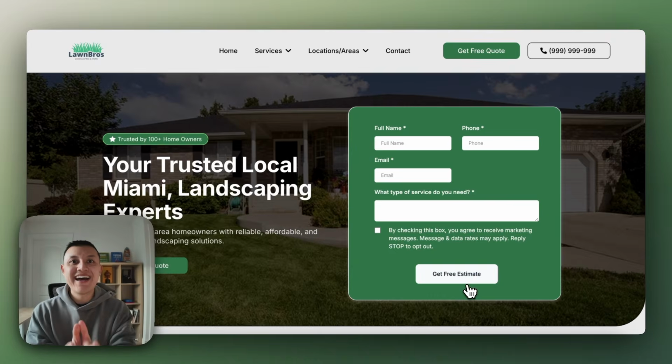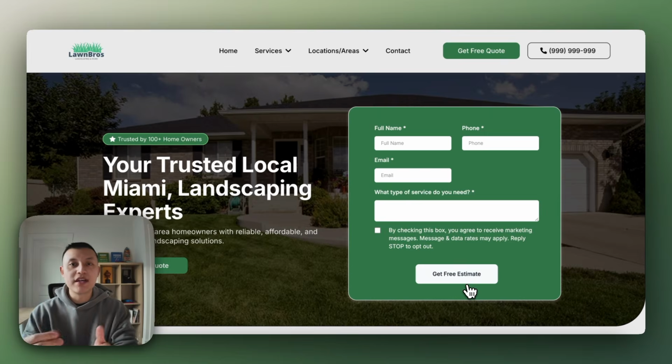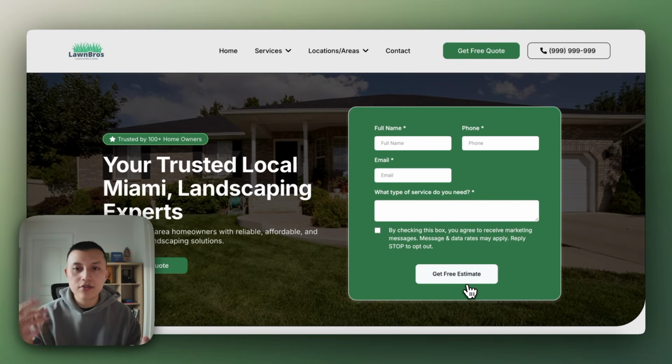Now, the next challenge that I had is I wanted this website to be very easy to edit so I could deploy it to clients quickly. There's a couple things that I did with this website that I haven't done in the past. The first one is the new feature that I showed you with the global colors. You can change the entire look of the website with just 4 clicks. Swapping 4 hex codes changes the color of the website.